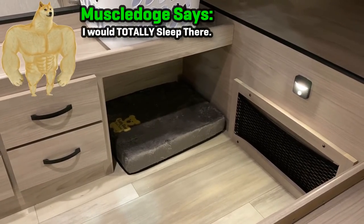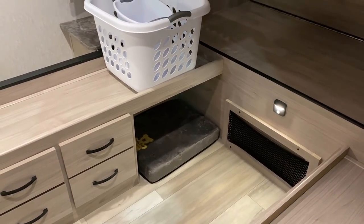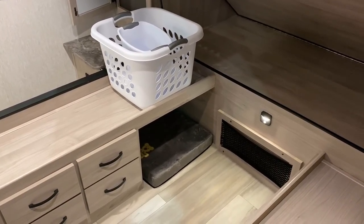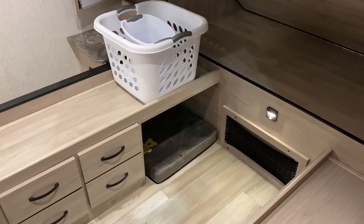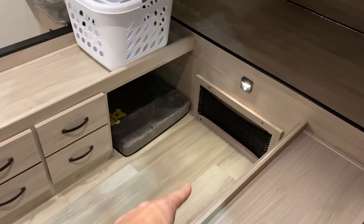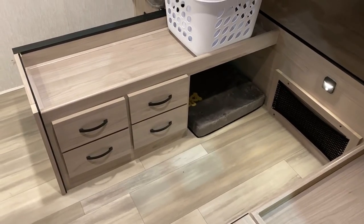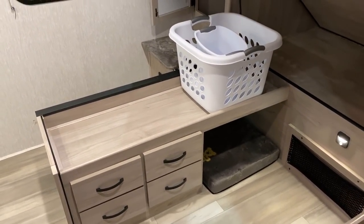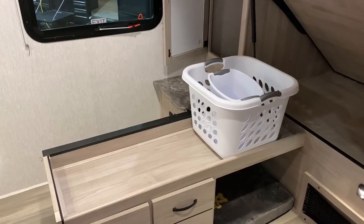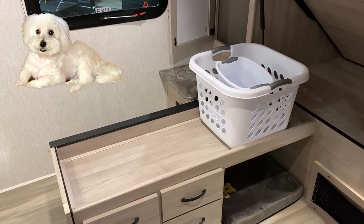Another alternative use for this space is that it could basically be a perfect little pet palace. Dogs' history and instinct — they love their own little cave spot. So when a dog's hanging back while you're out and about — obviously a small dog; a big dog may not fit in there, although if you lift the bed up you could maybe put a pad down. But if your dog's like my dog, we get him a dog bed and then he occupies 67% of my king bed at home — and he's only 14 pounds!